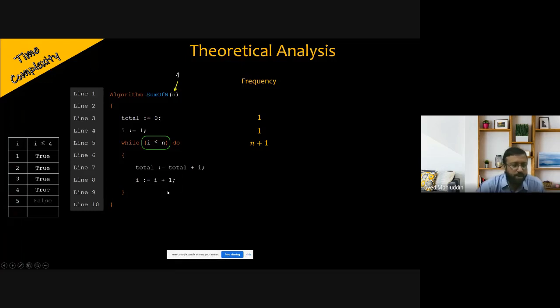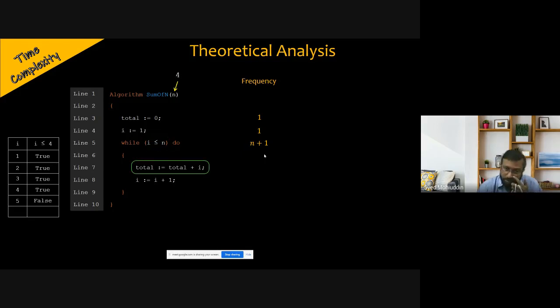Now the expression becomes false. So if you see, the while loop expression executes 5 times when n is 4. When n is 4, it's executing 5 times. So for n, it will execute n plus 1 times. That is why we have written the frequency as n plus 1.